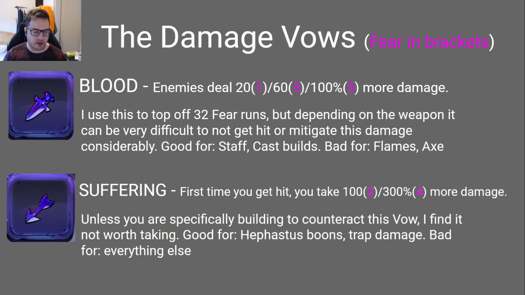Okay, I've broken the vows up into different pairs. This is mostly just to make it easier to explain them. In pink, in brackets, is how much fear each vow is worth. Then there's, of course, on screen a brief description of what all the different vows do. So, let's talk about the damage vows first.